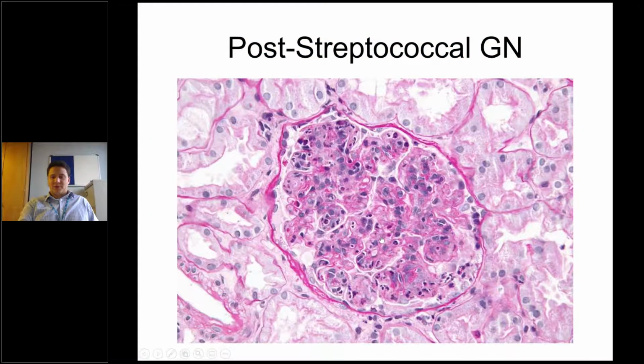No talk about kidneys would be complete without a glomerulus. Clearly, this is a glomerulus here, and there are lots of inflammatory cells. It's a very crowded one, and you can understand, therefore, how these patients can reduce their urine output and get edematous, because all their glomeruli get crowded by immune cells, and then they can't excrete the urine, and they retain the fluid and the salt, and then they get hypertensive as well as edematous.